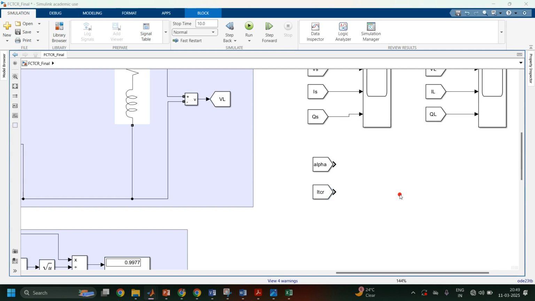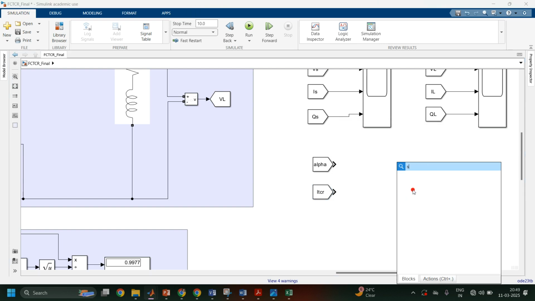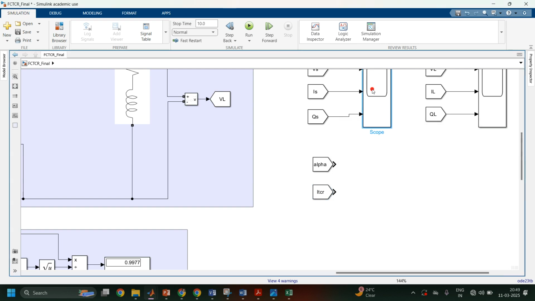Now here I need a scope again. So I will copy the same scope which is above. Here there are three axes. So double click on this.